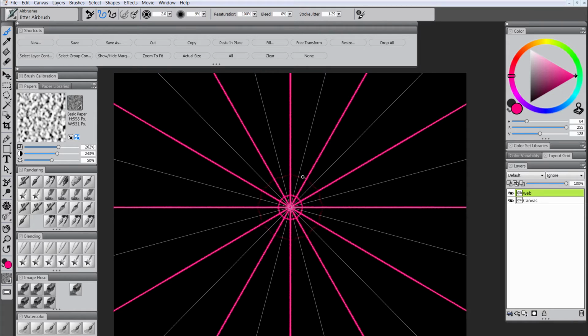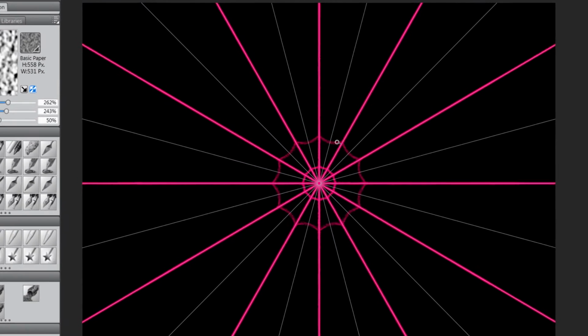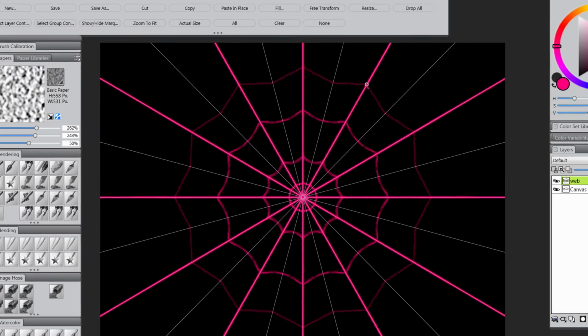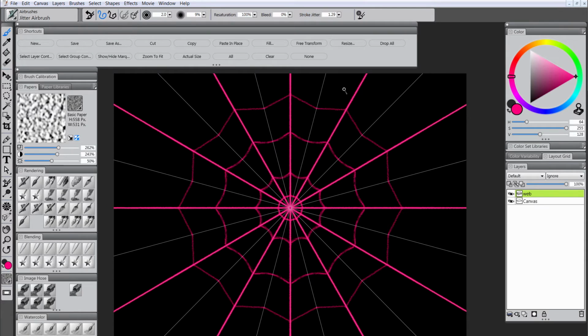And then we're going to connect a few of the lines. You'll notice that the lines converge at that gray guide there right in the middle between the two pink lines. So we really only have to paint half of the line. You can just stay on one side of it if you want and just go back and forth, and it will copy that same thing to the other side. And you don't have to connect all of these, you can just do a few. These will be just the main strands.